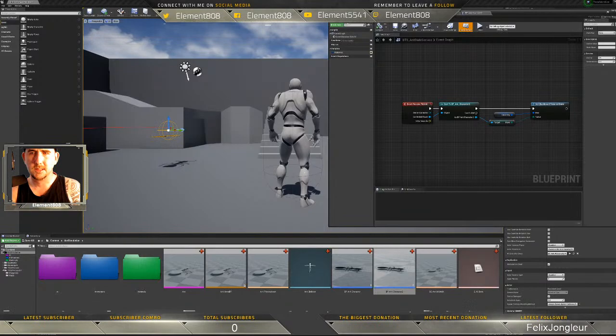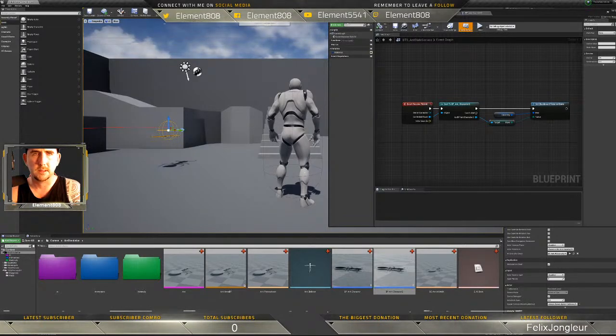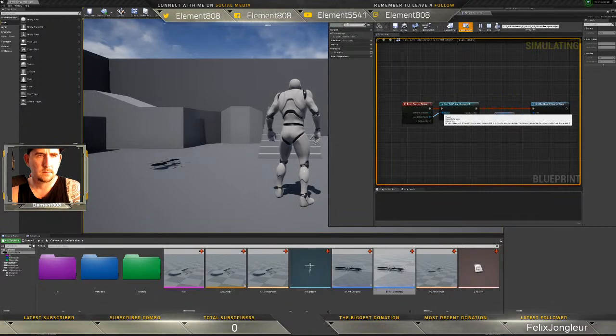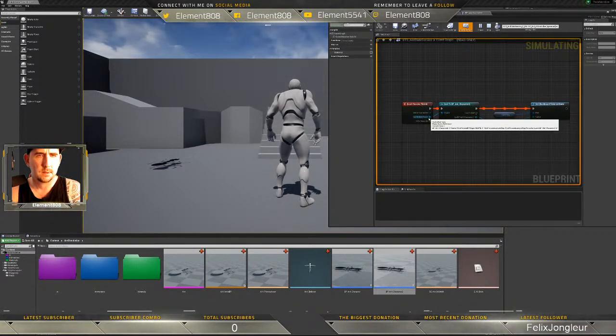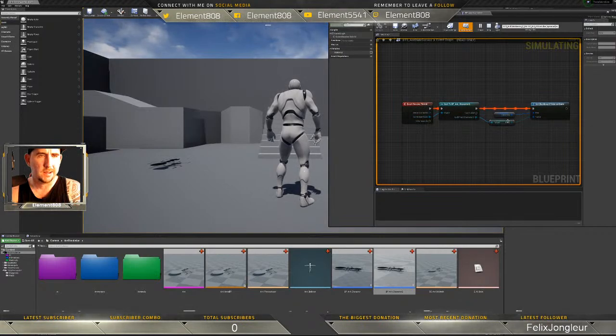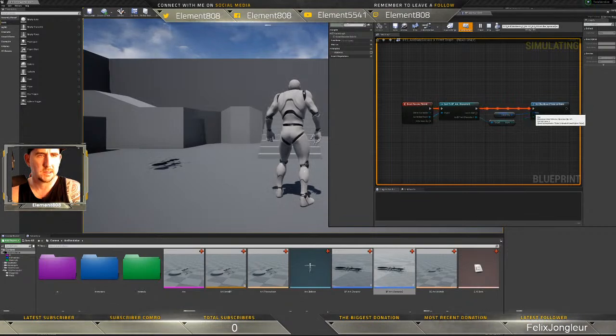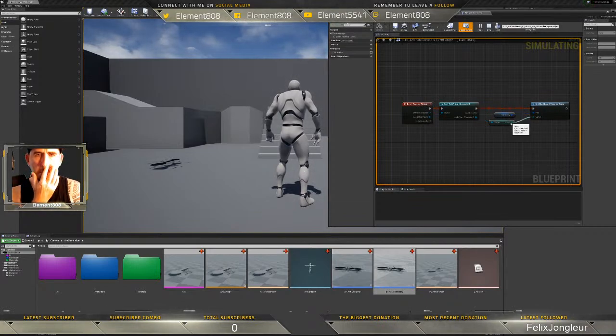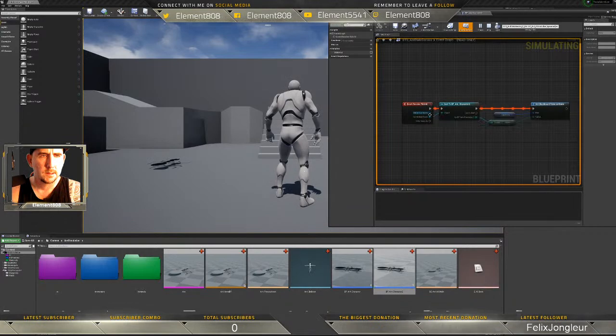Wondering if it's, yeah, it's just like not auto possessing the AI for some weird reason. I don't know why. It's there. Idle wander, set blackboard value is enum, that's there. That's good. Okay. AI controller is there.